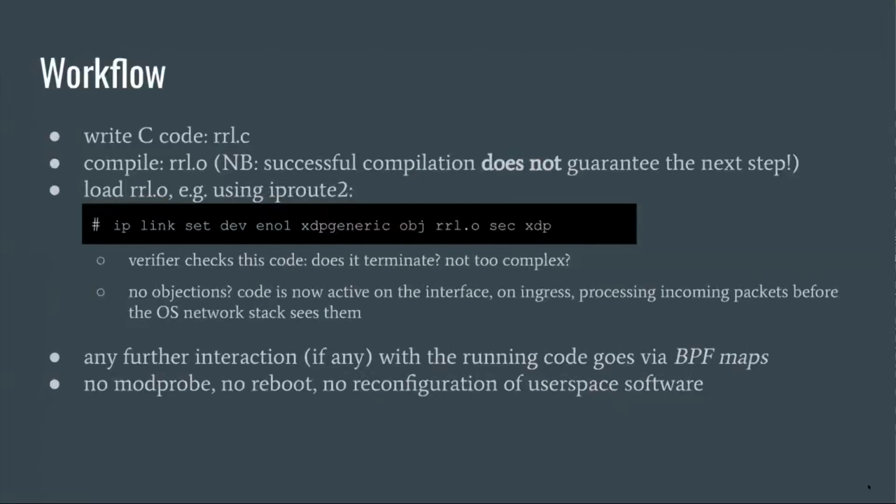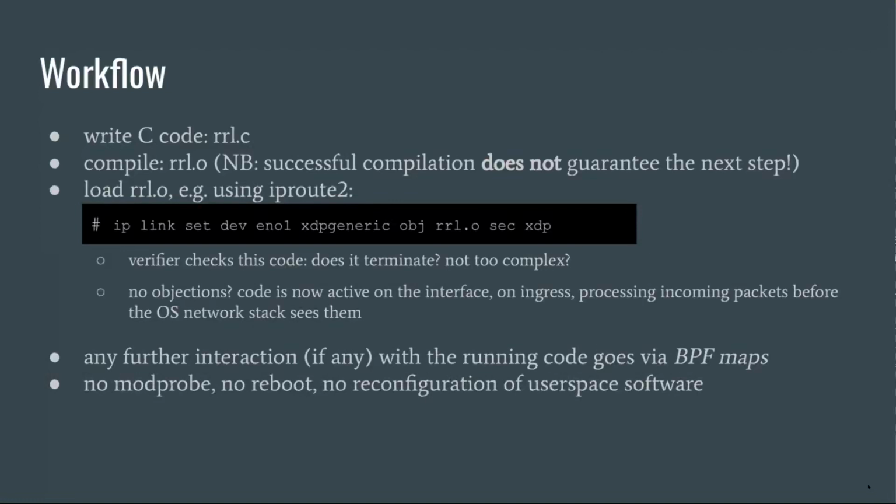Now, the typical workflow when doing anything in XDP: the BPF code you write is actually C code. We compile it, and this is important. If your code compiles, it does not mean that it will work, because in the next step, and this might be the most frustrating step when you do anything with XDP, you will try to load the just compiled code, which runs the verifier. It's a special BPF verifier that checks whether your code will actually terminate and whether it's not too complex, so whether it will terminate soon enough. So very complex code with many instructions will not be allowed to load on that interface.